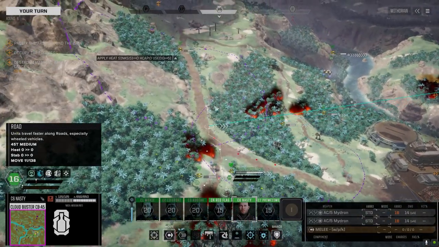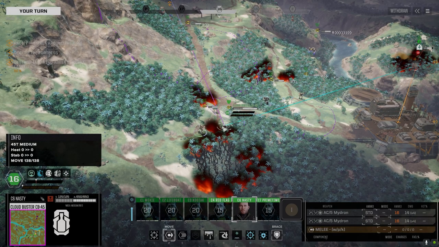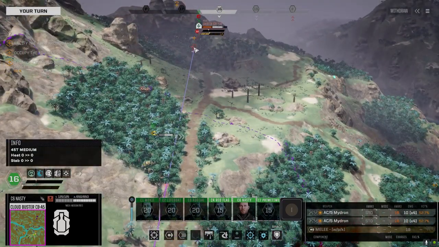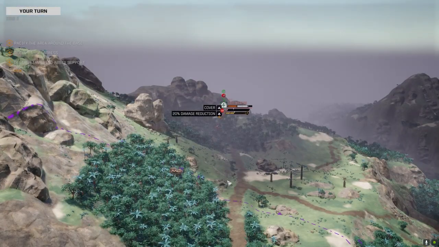What are your orders, Skipper? You know what the orders are. Get nasty on that sumbitch. We get a better shot? We only get one shot, right past our guy. Don't miss. Come on.